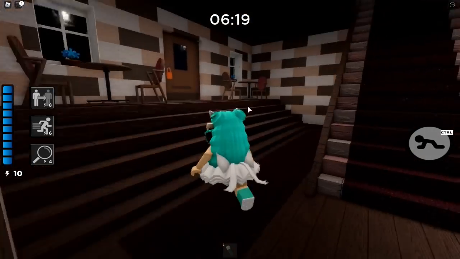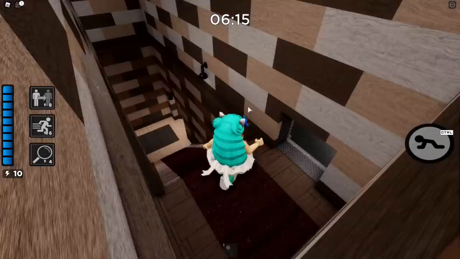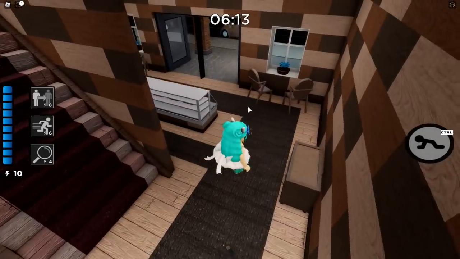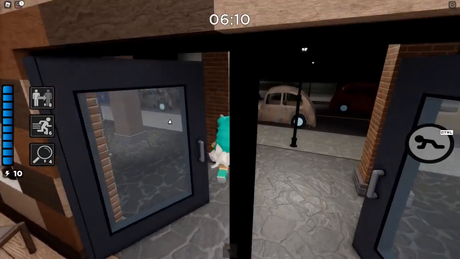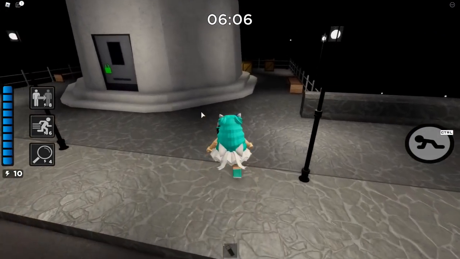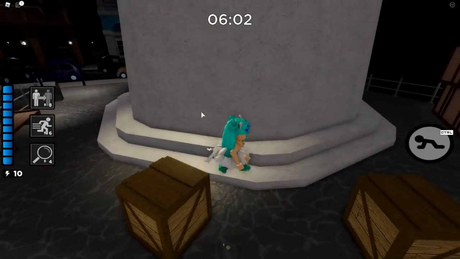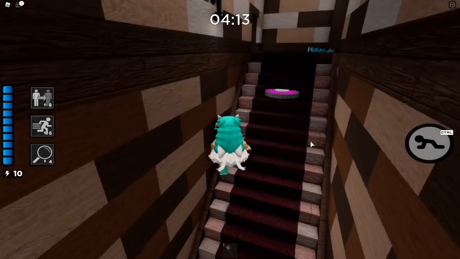Okay, let's go. Let me get the orange. Oh, snap! That was way too close. Way too close. Oh my gosh. Has anybody found... Nobody has found a green key. What is going on? Where is this green key that I so desperately need? Okay, let's get this.